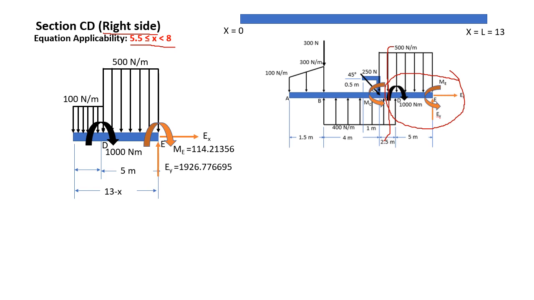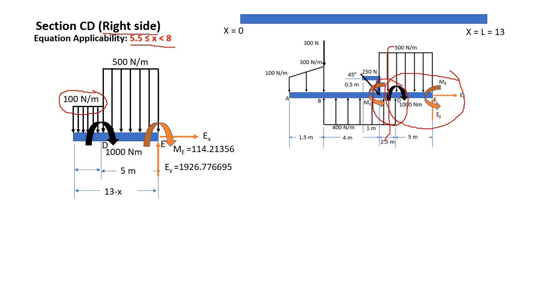So you have your 500 Newton per meter load. And then take note that from C to D here, as you can see, you have an upwards 400 Newton per meter uniformly distributed load. And you have a downwards 500 Newton per meter uniformly distributed load as well. So as your classmate have said during class, we can actually simplify the two uniformly distributed load to be just this 100 Newton per meter downwards because 500 is downwards and 400 is upwards from C to D.